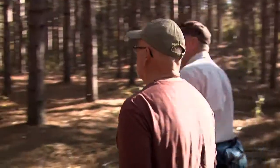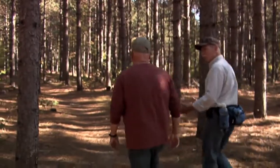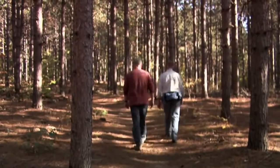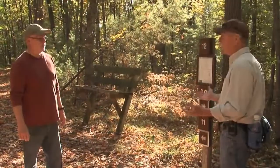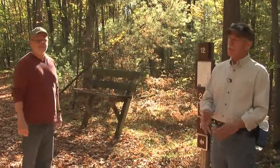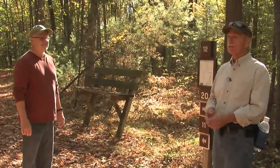Much of the state forest land originated after large forest fires during the early 1900s and many areas were replanted by the Civilian Conservation Corps. Notice as we've been walking along the trail that every so often we're finding benches. So if you are out here and you want to stop and take a rest, there is a place to sit down, maybe have a bite to eat, and just relax and enjoy the solitude that's out here.